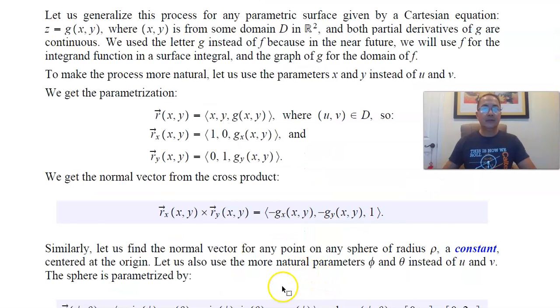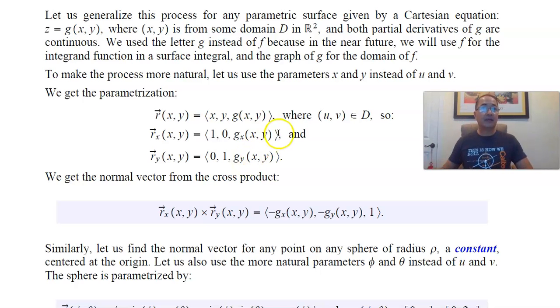All right, so for the rest of the section, we're making some generalizations. What happens when you have a Cartesian surface parametrized like this? We have u, v, and then g of u, v, but more naturally, that should be x, y. What if we have r of x, y equals this parametrization? When you take the partial with respect to x, that turns into a 1, y goes away, and we have the partial of g with respect to x. Repeat for the partial of r with respect to y: x becomes 0, y becomes 1, and then we get the partial of g with respect to y.